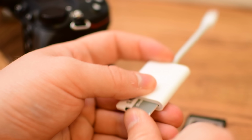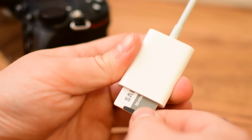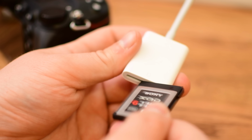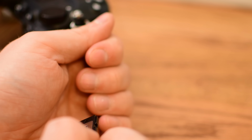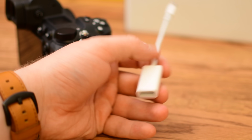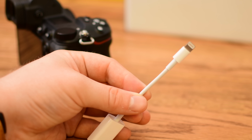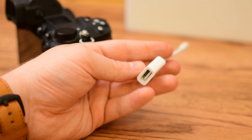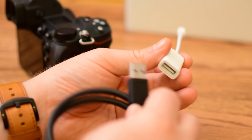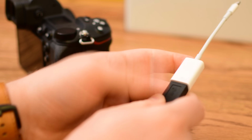In the future, after a firmware update, they'll even work with the new CF Express cards that are going to use the same body shape. Of course, that means if you're using Apple's old SD card adapter for your iPad or your iPhone, that's no longer going to work. You need to make sure you use the USB-A to Lightning adapter. You use this adapter, and then the USB-A to USB-C cable that came with your camera. You can plug your camera in and transfer a ton of content really fast.